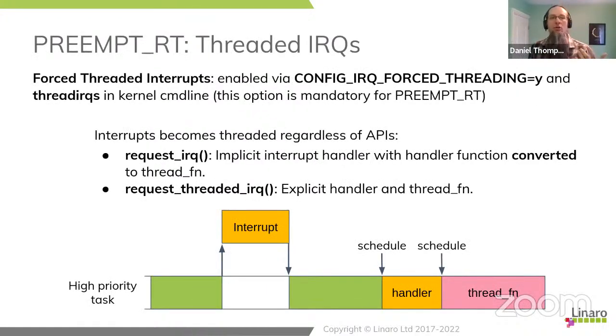What is happening with preempt RT is that we are forcing interrupt threading. And even this is actually mostly mainlined at this stage. You can force this on a standard kernel. What is happening now is an implicit quick check handler is created by the architecture essentially to run at interrupt level. So the handler that you provide to request IRQ is not run at this point, nor is the quick check handler you provide to request threaded IRQ.